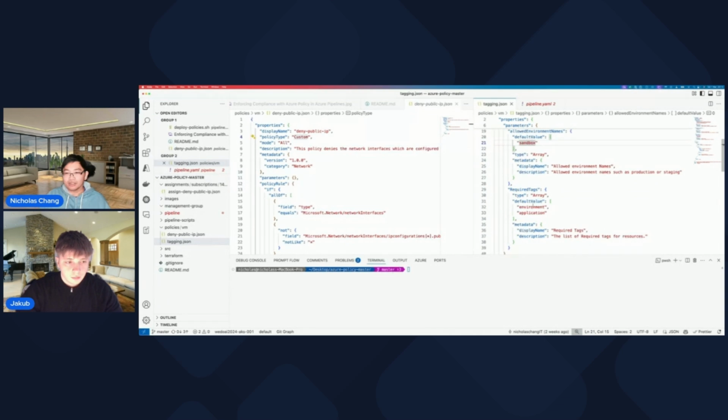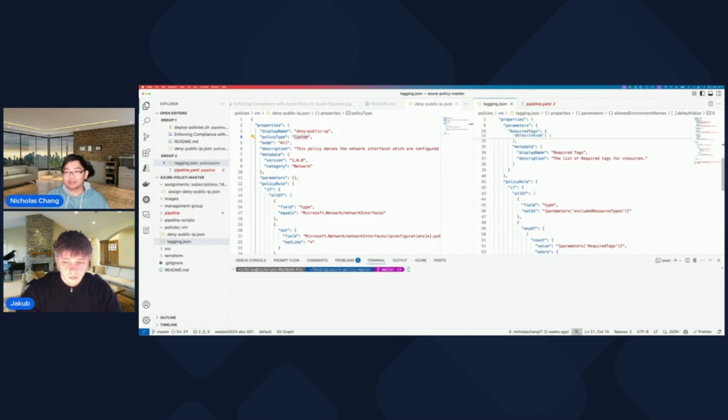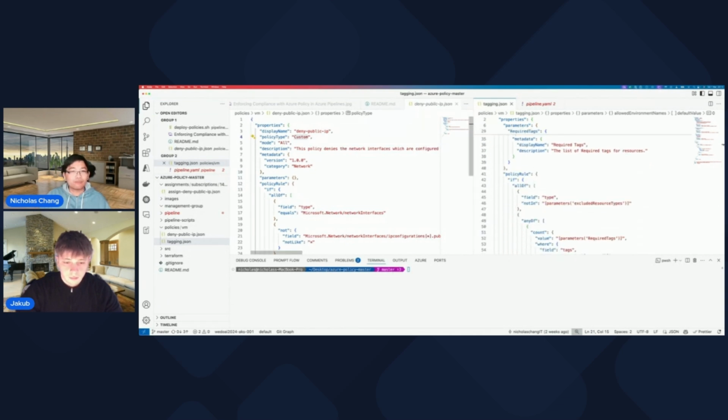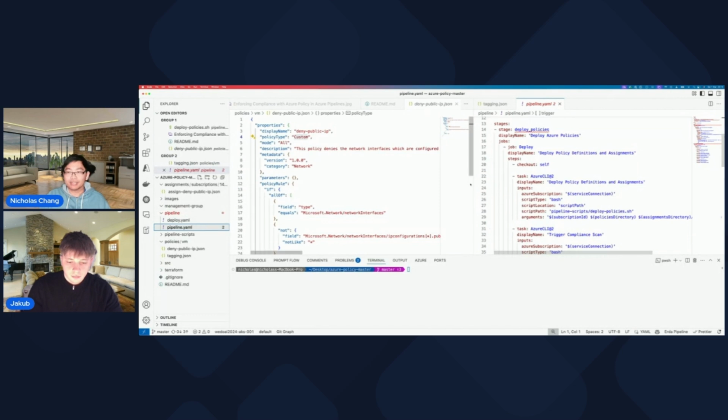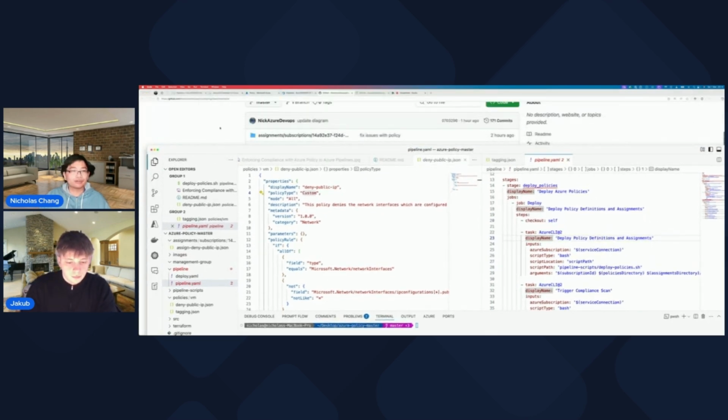Otherwise, it would be disallowed by the policies. Once these policies have been deployed, there's a pipeline here that deployed the policies and assignments. So I'll show you how it got deployed.